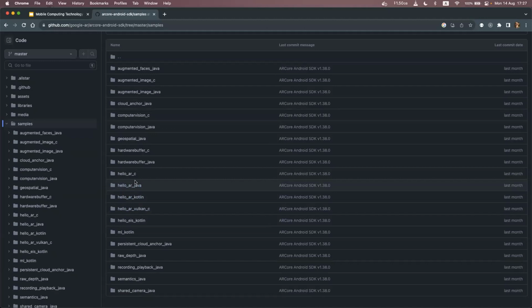we'll start with the smallest implementation that we can find, that is Hello AR Kotlin. Okay, so we have other varieties as well.